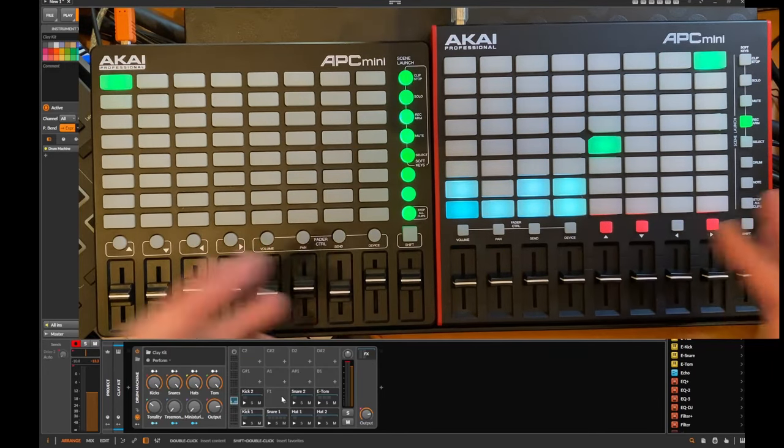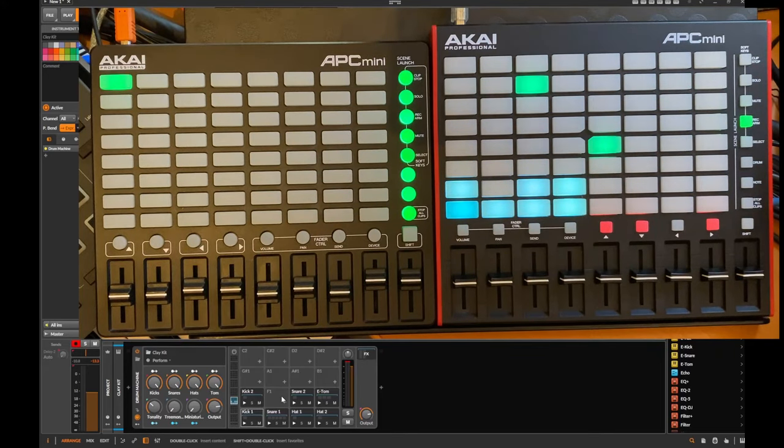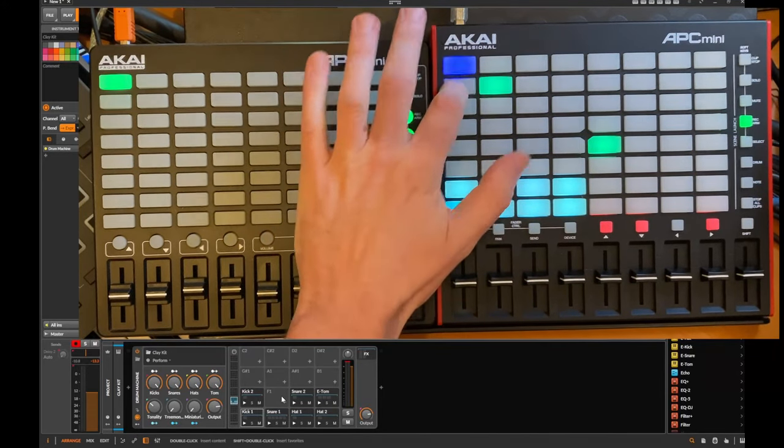Oh, by the way, you can also use them in combination. So here you could do the clips, and here you could do the sequencing. This is also a nice thing. If you have the previous model, you can definitely use it in combination with the second one. So let's do a little bit of drumming here.